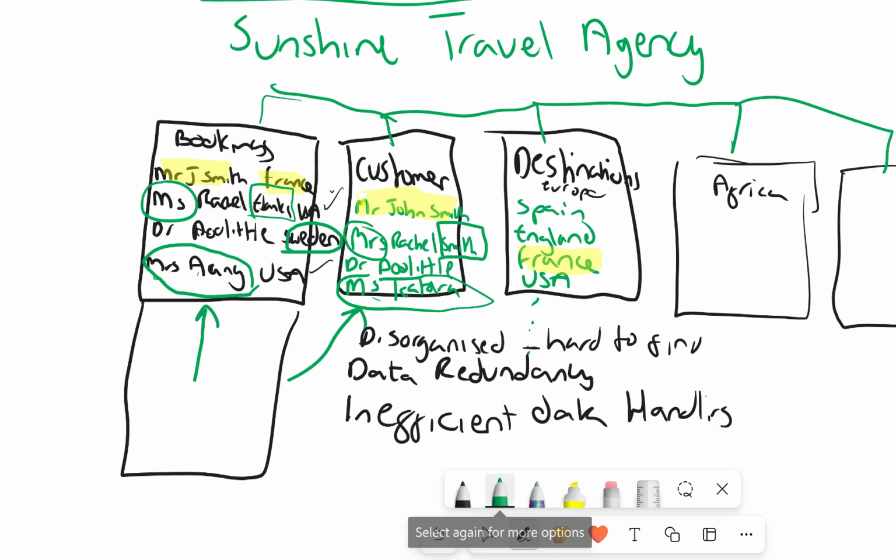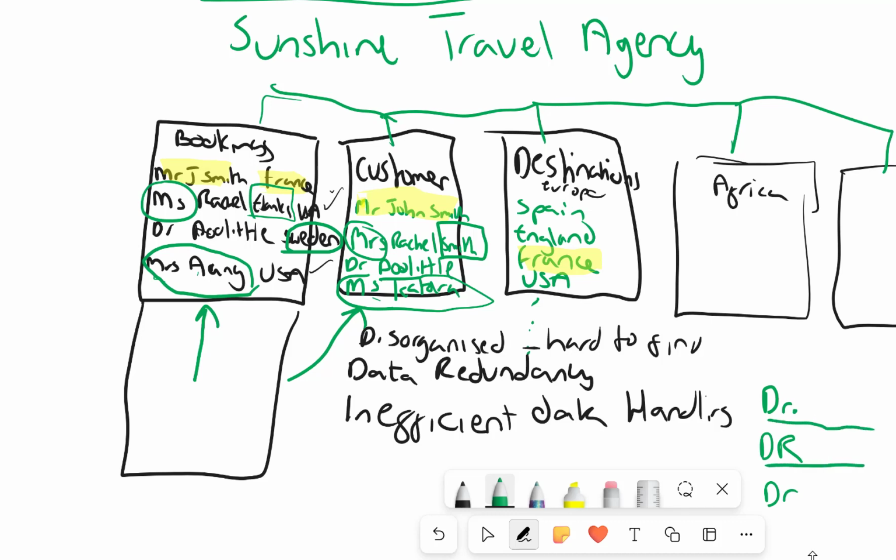But not just that. We could also have data in different formats by mistake. So what happens if somebody, for the customer, was to write in doctor like that with a full stop versus doctor like that versus doctor just like that? A human could quite easily enter it like this once, like this another time, like this another time. That means mistakes could be made. So we can have inconsistent data formats. That basically means it's going to be hard for us to search for information because it's inconsistent in the first place.